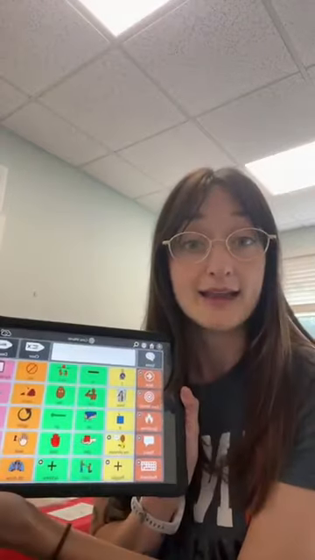So AAC can be really helpful with so many different things, and especially with high-tech AAC, you can really customize it to the child. You can add their gestalts in there, any lines from shows or movies that they really like, any repetitive phrases that they use, and you can use AAC to shape it into something more functional.